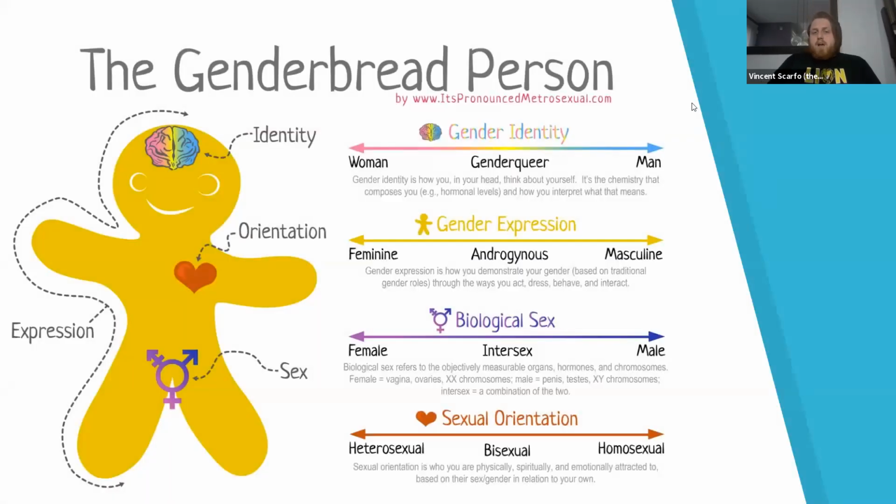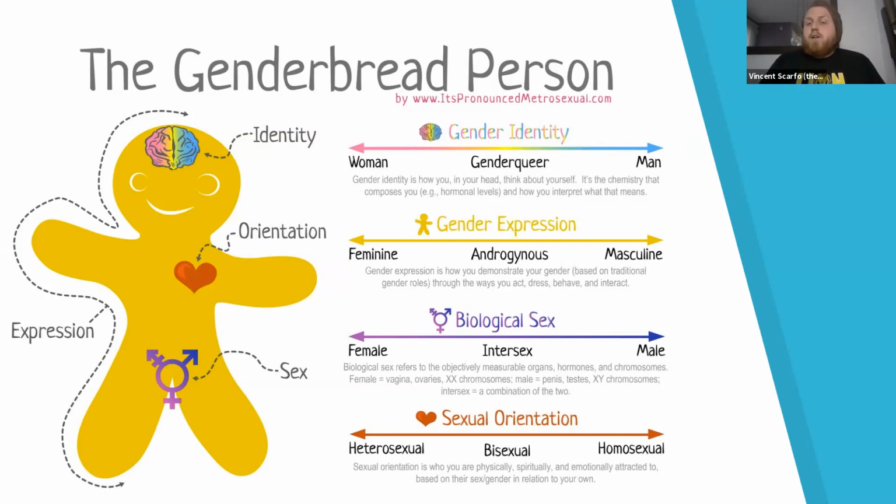So a lot of times when we talk about gender and sexuality, we talk about them lumped together, but they are two distinct things. So you have trans people who may identify as straight. It's not inherent that if you are transgender that you will be part of the LGBT minority sexualities. You can, it's a separate thing altogether. So when we talk about gender identity and we talk about sexual orientation, those are two separate things.